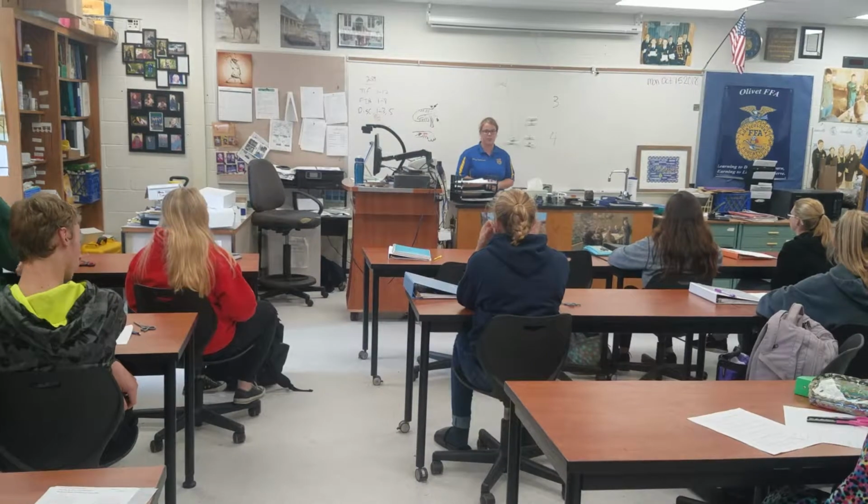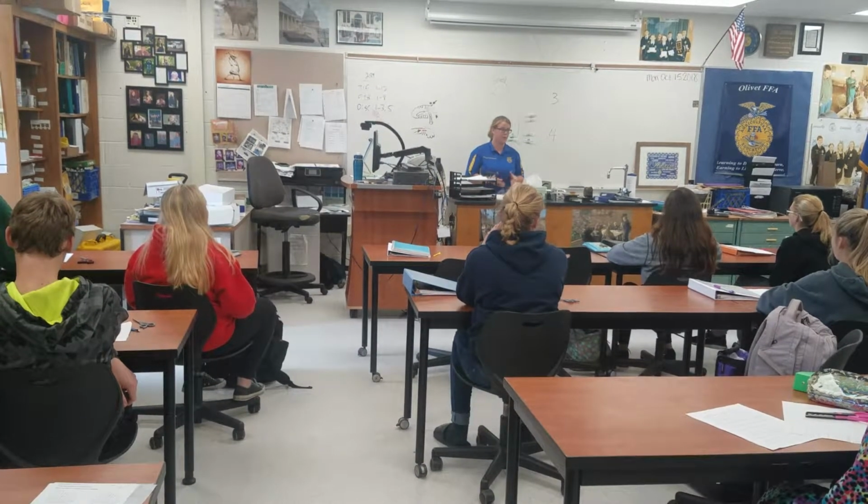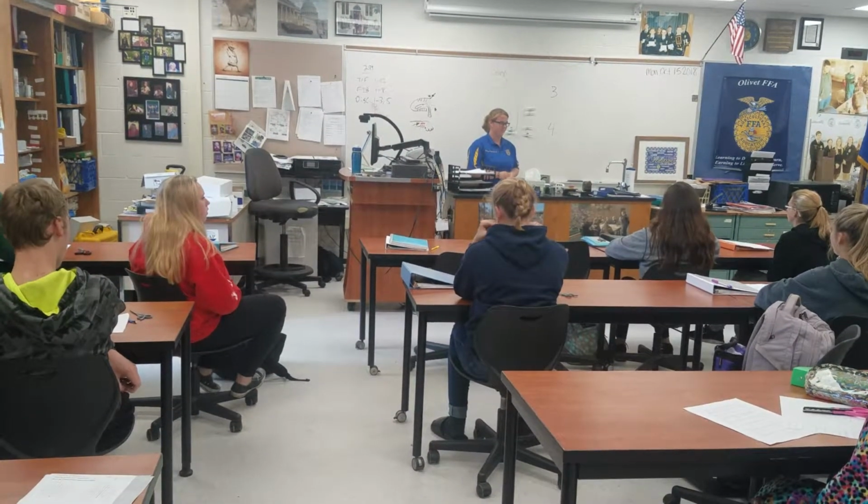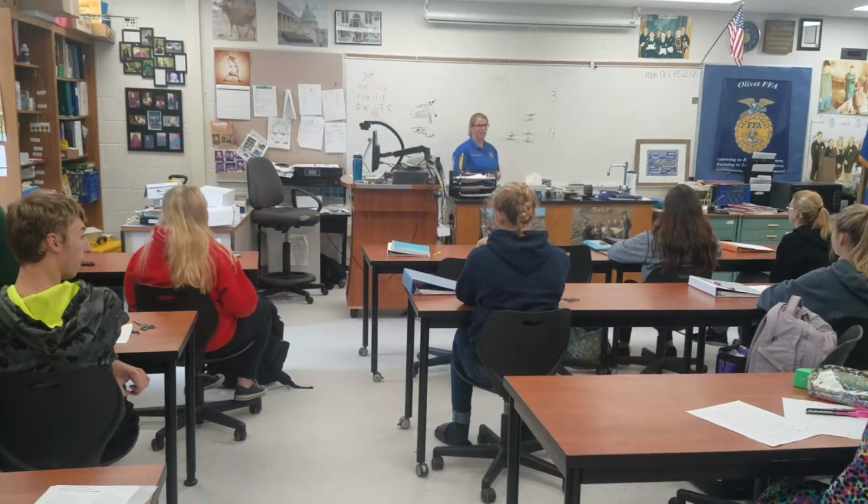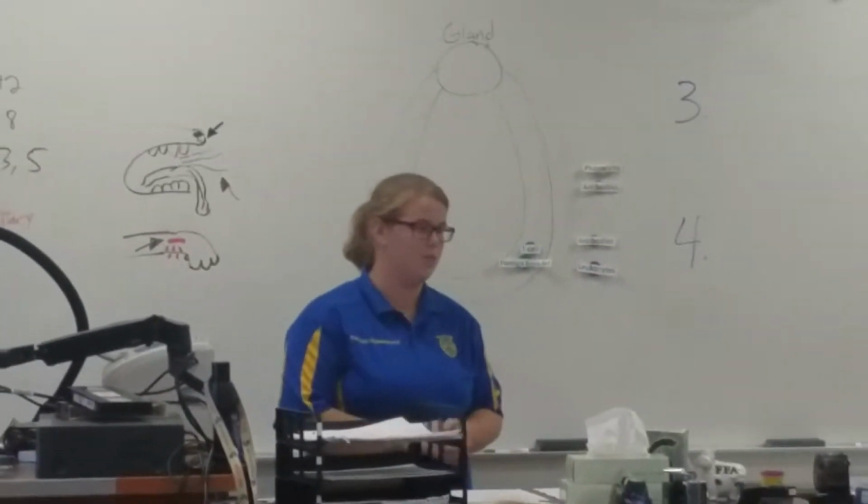Approximately how long does it take for the T cell to find or create the new code? 2 to 10 days. Exactly. So does the animal get sick during this time? Yes. Animal will get sick during the duration of time that it takes for the T cell to create the new code. So now it's been approximately 2 to 10 days and the T cell has created a new code.